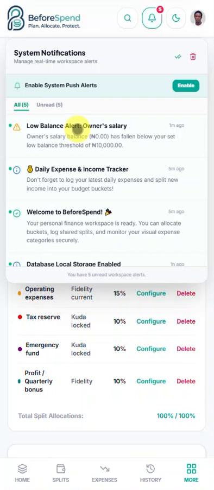That is the best method I recommend, so you don't have to come to the site every time. You just scroll your phone like you scroll for a normal app and click on it. It will open immediately. You log into your account, or your account will be logged in immediately, and then you keep managing your finances that way.